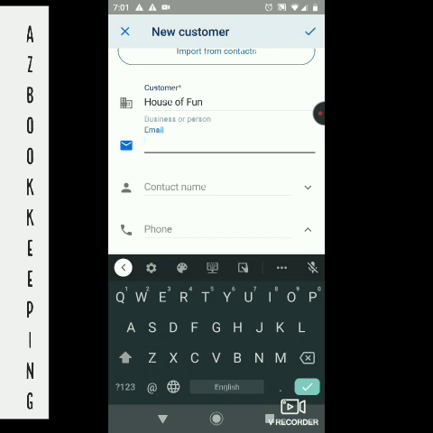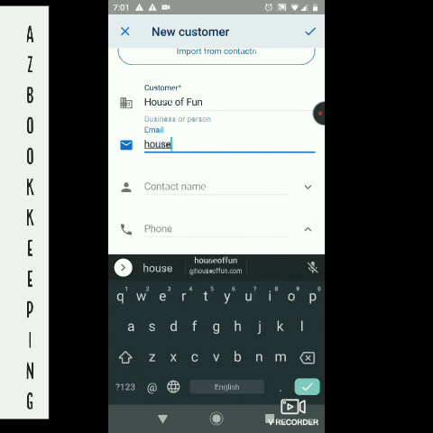The reason why email is not required is because once you're done completing the invoice and you're ready to send it, you can actually share it with a text message. You can share it with the different messaging apps such as Hangouts, WhatsApp, Telegram, whatever you have set up on your phone. So an email is not explicitly required for this. You can also always print them out and mail them if you decide to do that.